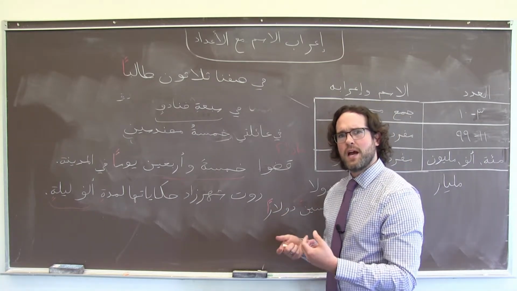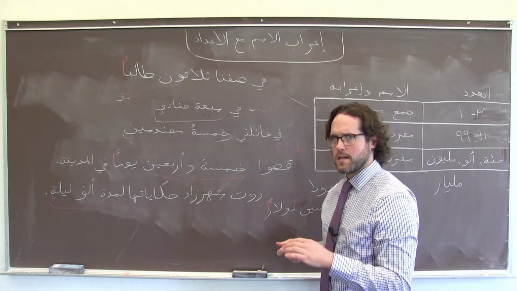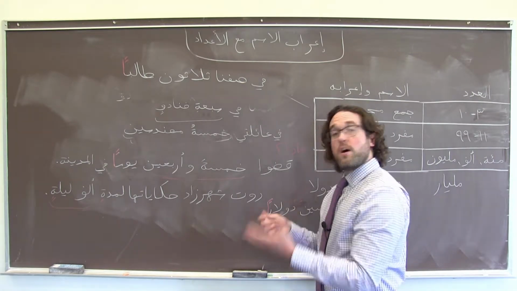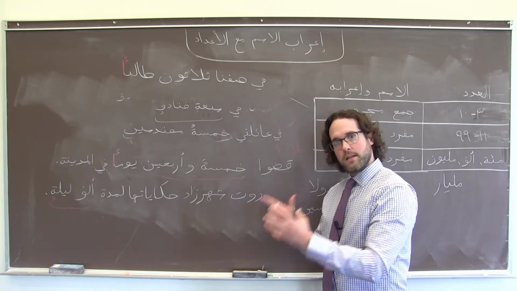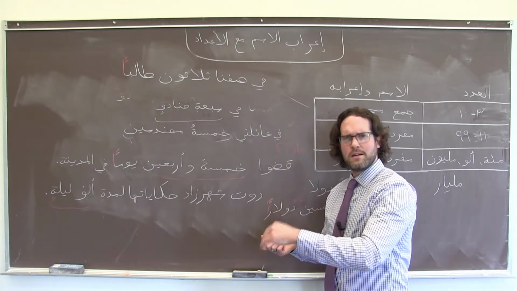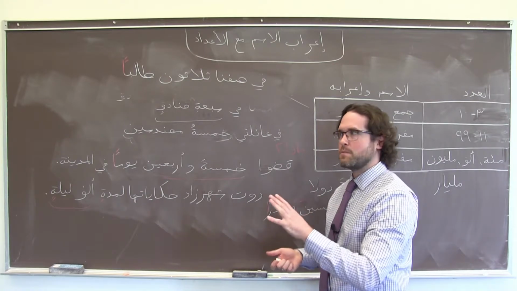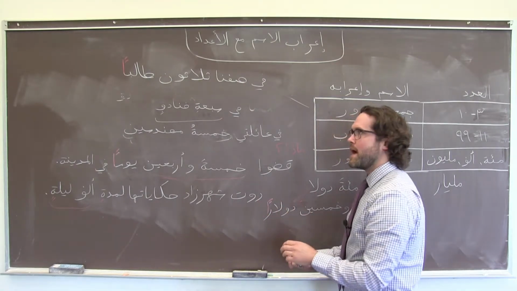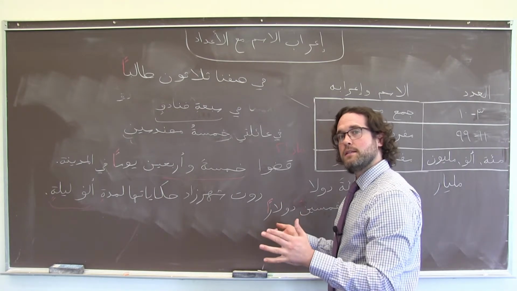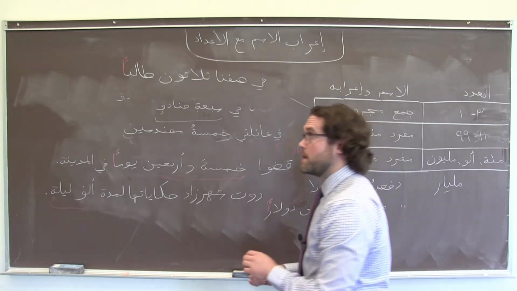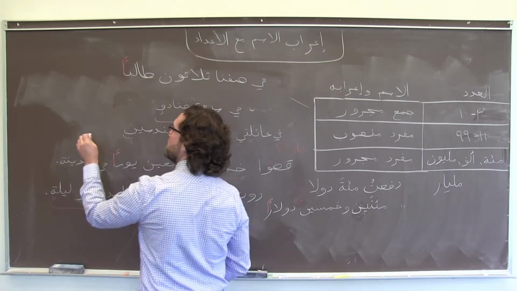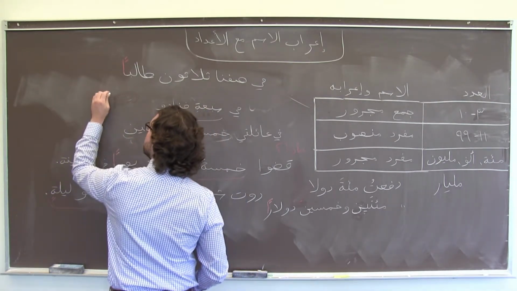If I said, I got my degree after 4 years of the studying, or the 4 years of studying, if we had the numbers in an idafa, then we would be saying the 4 years of studying, which is a little overly specific. So in a case like that, we would use min probably to separate the noun from the number. So if I wanted to say that, I got my degree after 4 years of studying, I could phrase it this way.